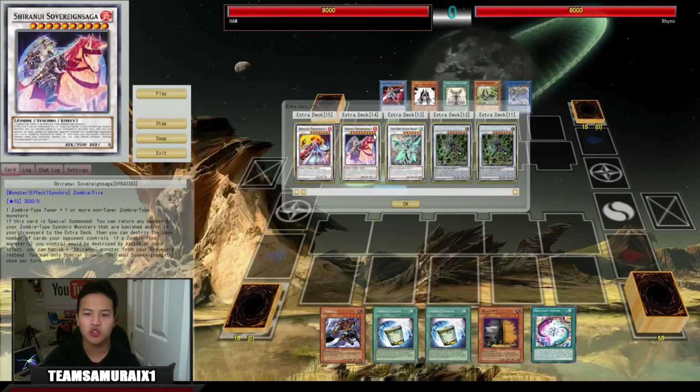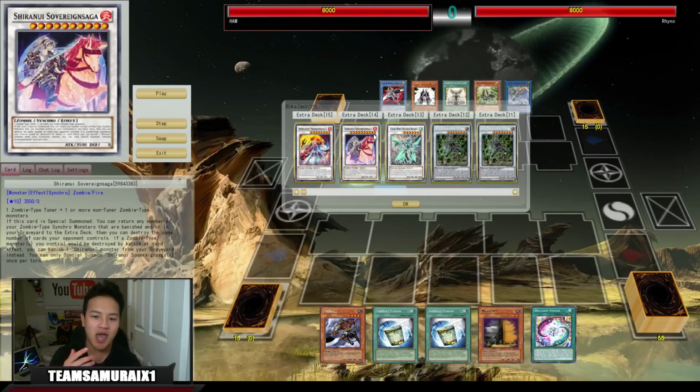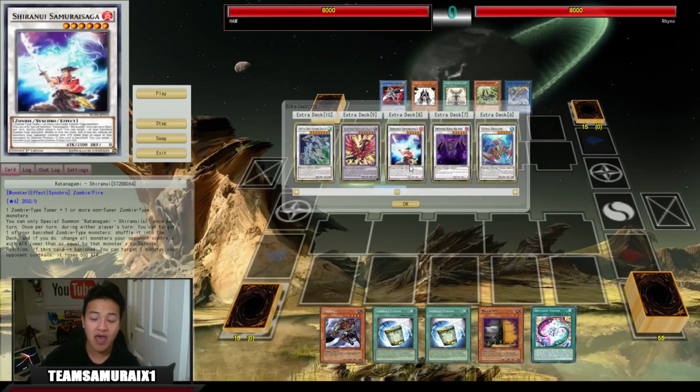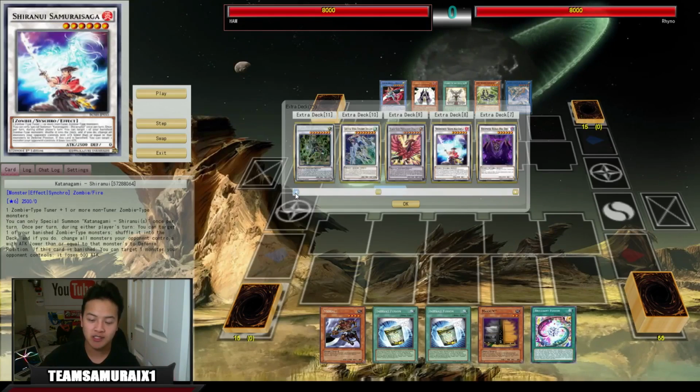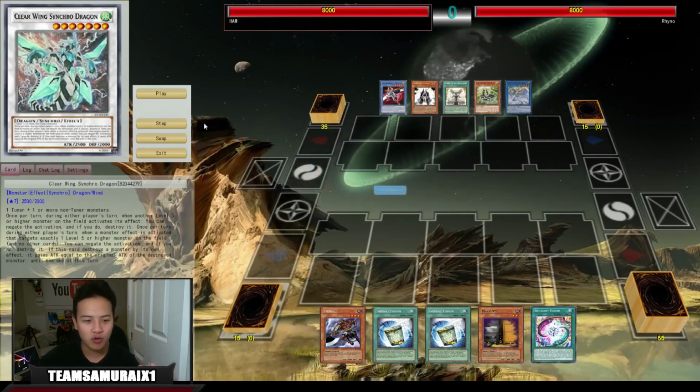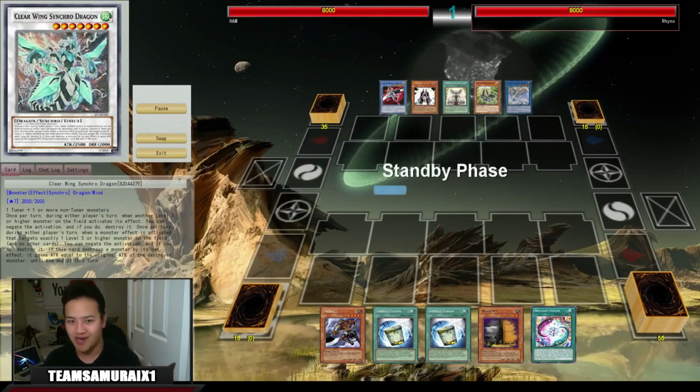Pretty amazing. What Sovereign Saga does is that when it's special summoned, you can return any SHIRANUI synchro monsters in your graveyard or your banished zone into the deck, then pop up to the amount of cards your opponent controls, up to the amount of synchro monsters that you returned to your deck. So if you have Shogun Saga banished or in your graveyard and SHIRANUI Samurai Saga in your graveyard or banished, you can return these two cards to the deck to pop two cards your opponent controls. Now on into the replay of how broken Lawn Mowing Next Door is.